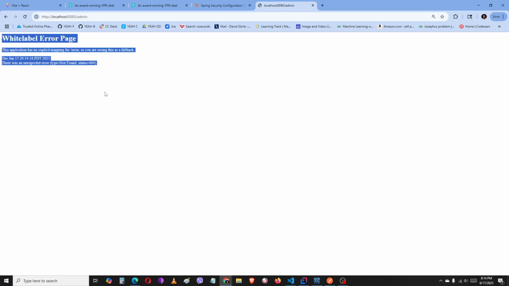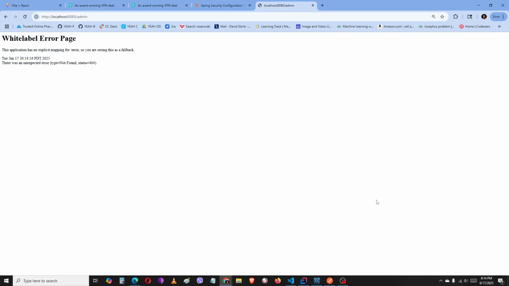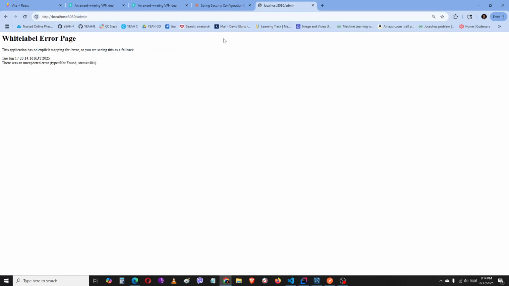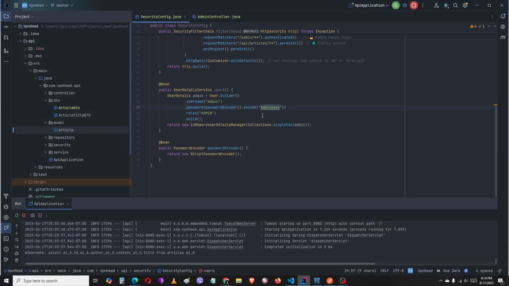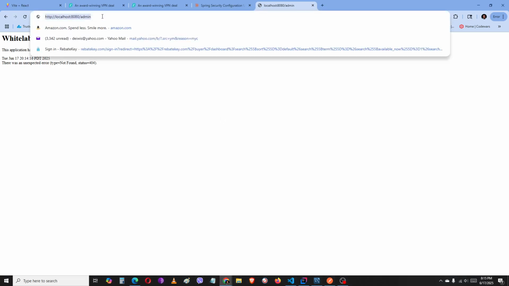So this looks like bad news because we get an error, but in reality it's good news because our security works. We tried to access the admin page. That page does not exist yet. But still it asked for a password to access that non-existing page. We entered the password that we provided to the security in the SecurityConfig file, and it allowed us through. Spring Security allowed us through. So we're inside of the admin page, which does not exist.